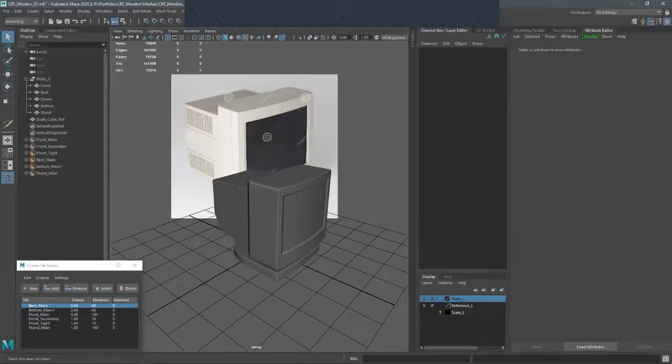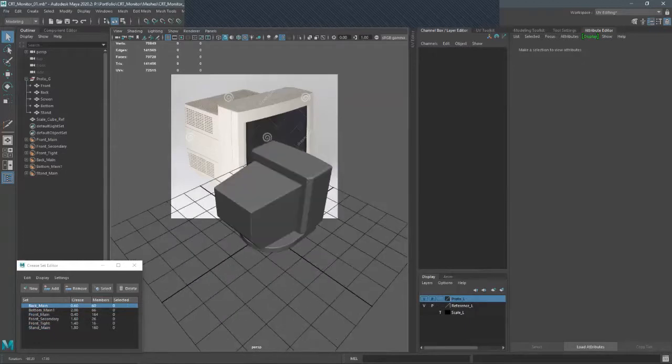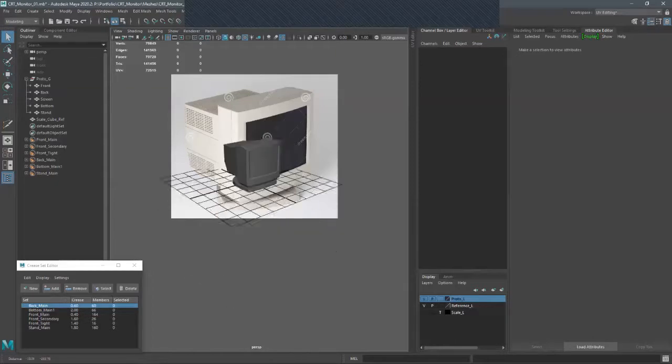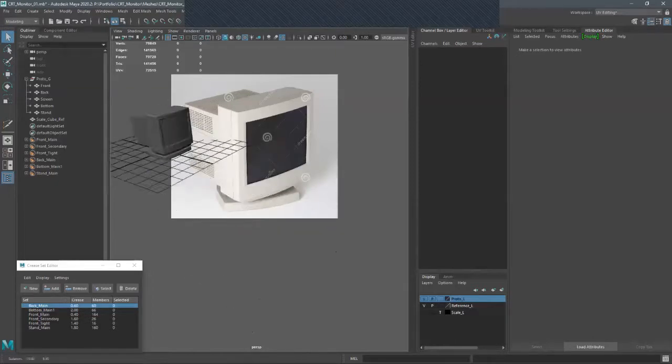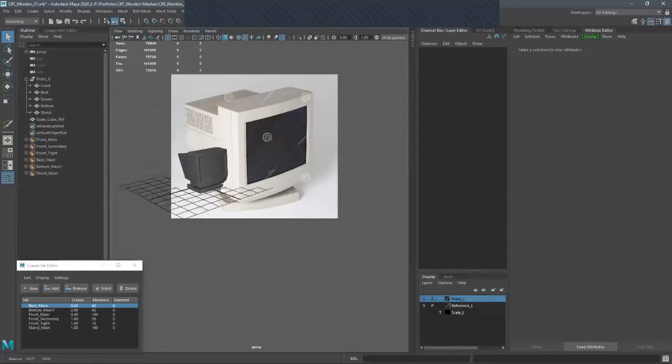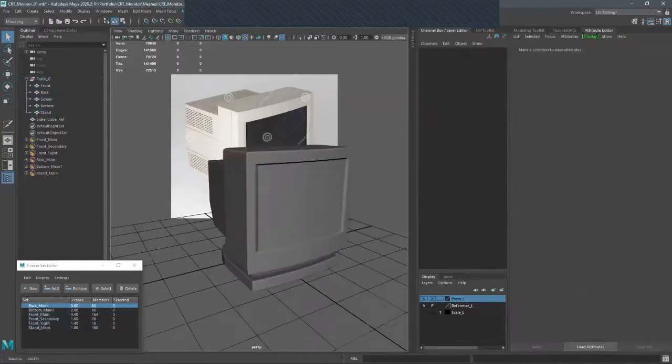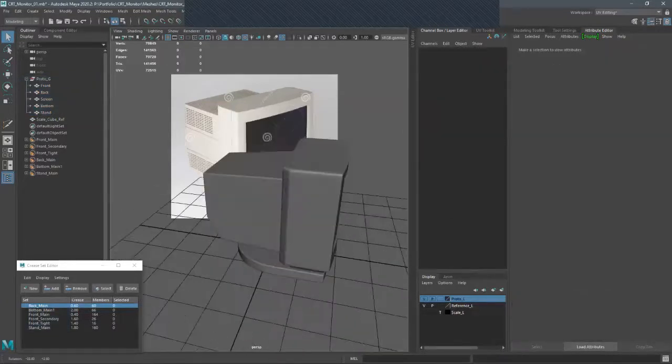Yeah, there we go. So you want these edges to be nice and readable. That way you have a normal that'll stand up to when you MIP, when you're super far away from this thing in the engine, when it's a small prop off in the background. Because that's the life of a prop artist. Your stuff won't normally be front and center, but you still want it to look good.